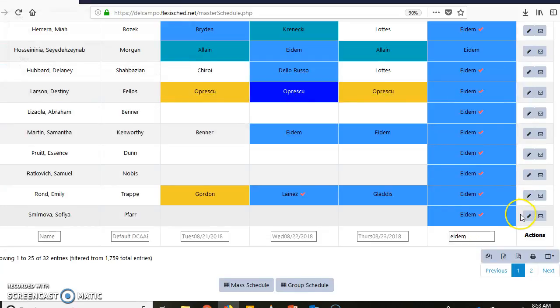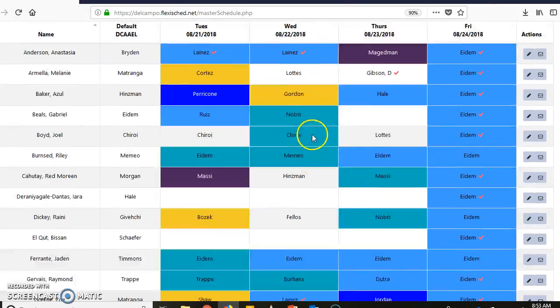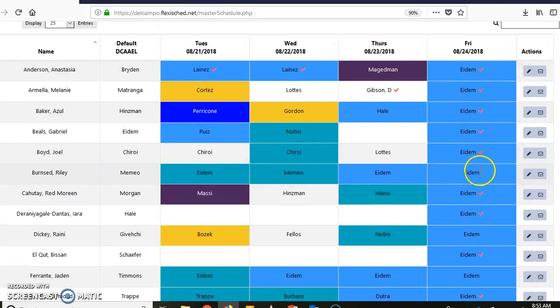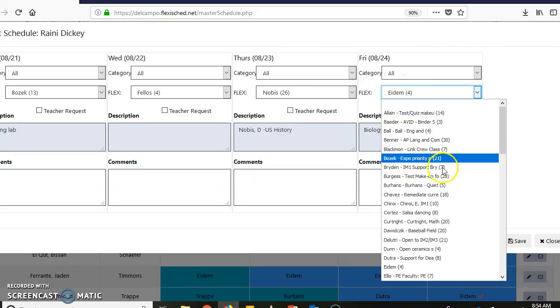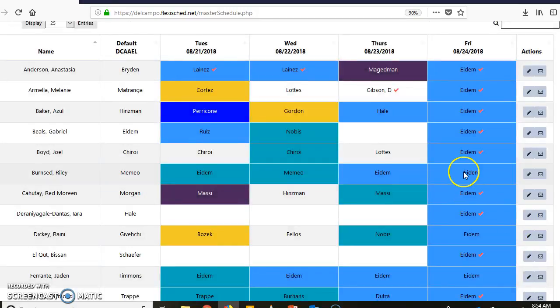Another thing that I can do by doing this is if, for example, these are all supposed to be teacher requests because this is my AP class. If Rainy's not supposed to be in there, I can go to edit and I can unschedule this person by putting them somewhere else. And this also solves the problem of if you scheduled your whole class as a group and you're just trying to keep the C's, well, if Melanie has an A, I can schedule her somewhere else. So that's one way to deal with doing your priority period.